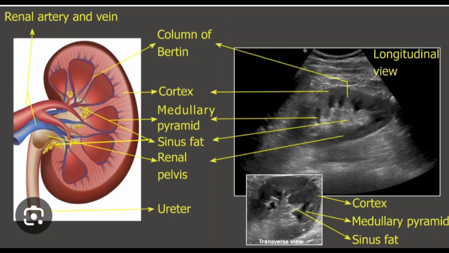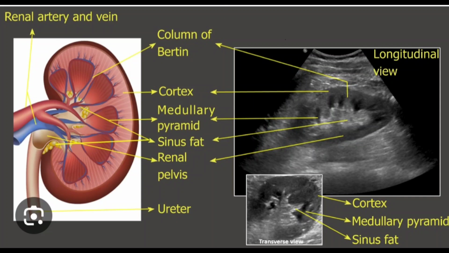The third point is the pyramids. Pyramids appear hypoechoic. You can appreciate these small hypoechoic areas projecting within the cortical part. The take home point is that sometimes the pyramids get slightly distended because of fluid filling, so they might be mislabeled as pelvicalyceal dilatation, which is not a true case. So you must be careful when looking at the pyramids. Sometimes there will be prominent pyramids, which may be congenital or because of overfilling of the bladder. You should not misdiagnose them as pelvicalyceal dilatation, or sometimes some new clinicians may refer to them as a simple cyst. These are not simple cysts.